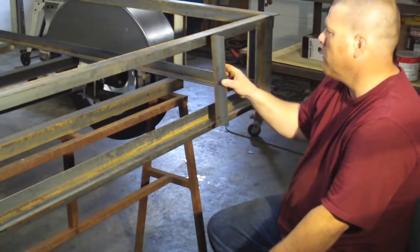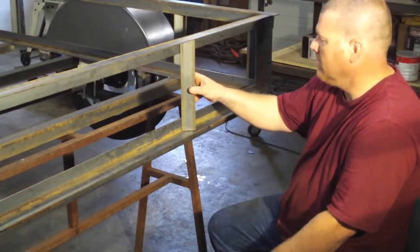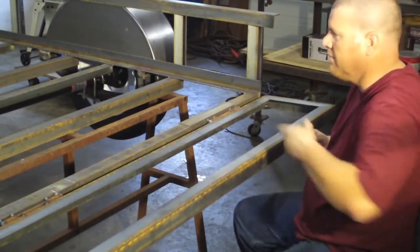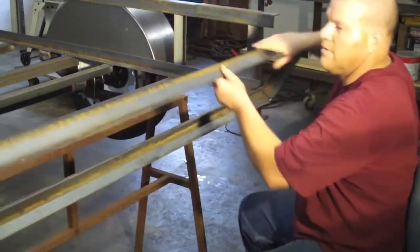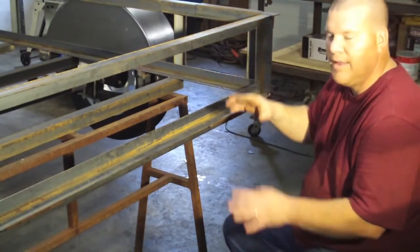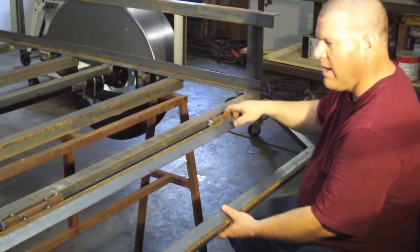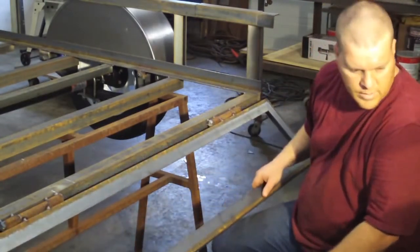But like I said, what I'm doing is setting up a portable welding trailer. I'm just going to go like this because the only thing I'm going to use this for is probably just a little table, if I have to haul something a little bit longer. Truthfully, this thing's going to be up most of the time, just like a normal side rack. But I wanted to do it like I do a ramp. Like I said, the only thing different is the length. But as you can see, obviously it's tacked only to the ones that move. These are stationary. I got it tacked on both sides. We're going to get it welded up.